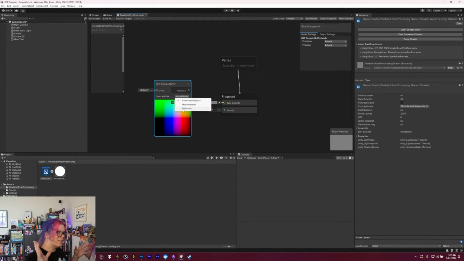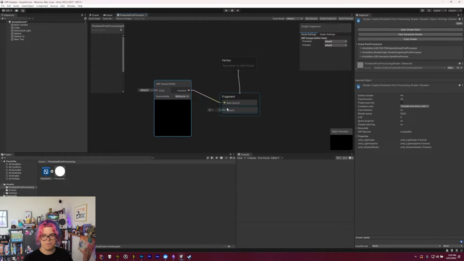There's a few other ones that are available here, including the world normal space and motion vectors. So motion vectors are going to be representing movement of objects in space. The world normal thing is going to represent sort of the angles of objects. And then the Blit source is going to be basically the actual color representation of the screen. So we're going to be taking that and basically running this directly into our rendering. And so that is done.